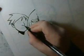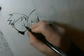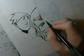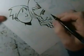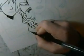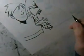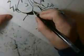Sometimes these finer details in the face I will do with a pen and kind of fake a brush line with it, only because of the amount of control that I can get. Also, you notice this is pretty loose. Even though this is really undefined right here, just from the experience of working for years, I can take very, very loose breakdowns and basically treat them as full pencils.